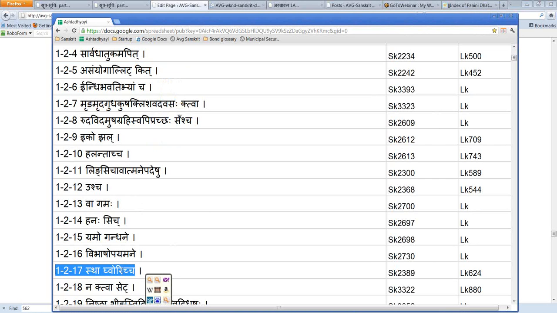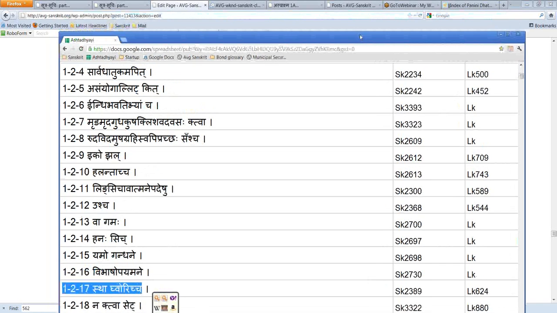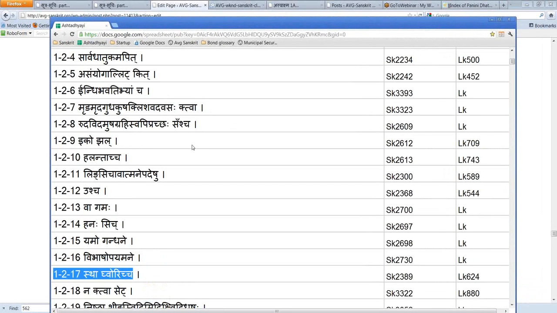It says itcha, stagbhor itcha. Let's look at the vritti of the sutram. It says that, and anuvritti of this ling sicha atmanipadeshu, from there some anuvritti is coming down there. So that is how we get the total meaning. It's important to keep the Ashtadhyayi map in front of you at all times, because that is really the only way to get, Naipunyam Asmin Shastre Prapyate. To get skilled in Vyakaranam, we have to keep the Ashtadhyayi in front of us at all times.